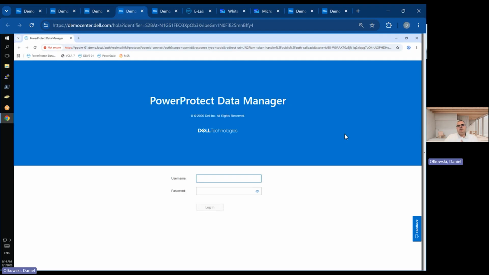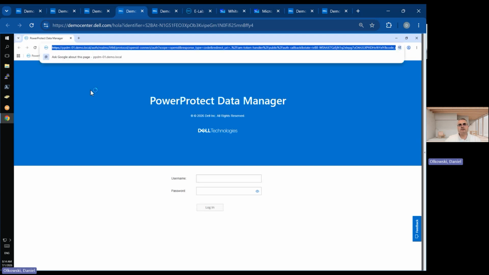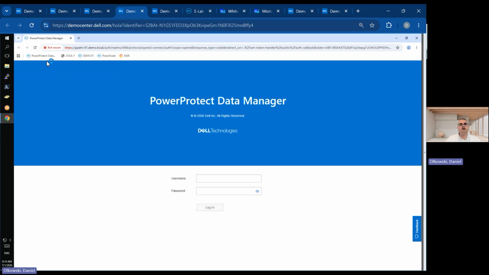Okay. And we see that the browser already points us to the PowerProtect Data Manager URL. So we have the URL of PowerProtect Data Manager. If we are lost, we can click here on PowerProtect Data Manager. We need to log in to PPDM, of course.